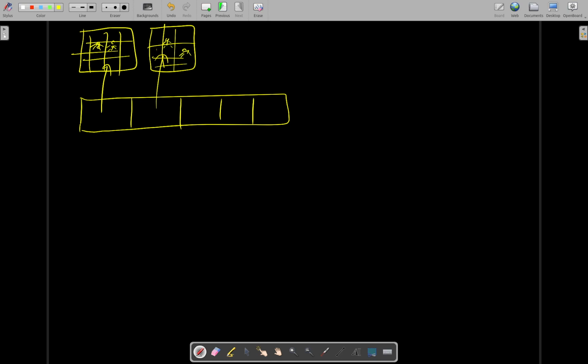So this is how each row represents a different combination of columns.